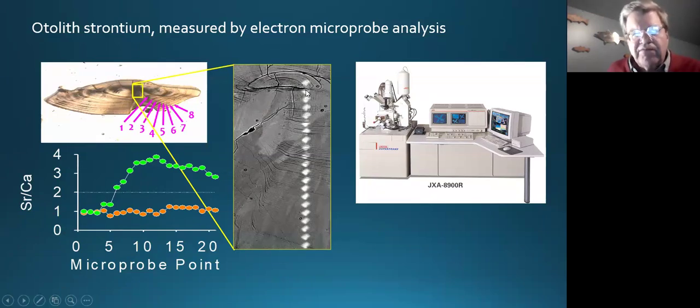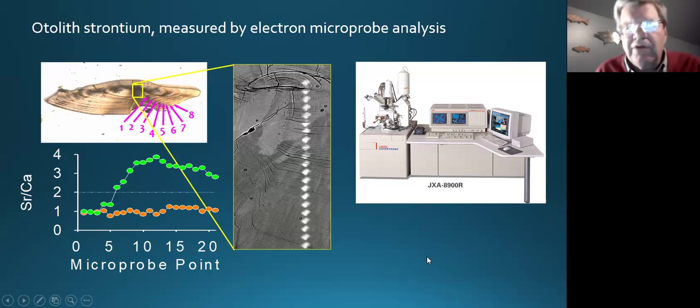Each one of these spots is an electron that's bombarding the sample. It causes X-rays to be emitted. The X-rays have characteristics of certain elements or isotopes. In this case, we're going to be looking for strontium. Each one of these spots is about 5 micrometers across. You can see they're spaced very tightly, so we're getting very good resolution by this approach. And by this approach, because we're going from the first year of life all the way out to the end, we're basically making a time series of the fish's life and saying this is how strontium varies across all these ages. And we're looking for different patterns. Maybe it goes up, maybe it goes straight.